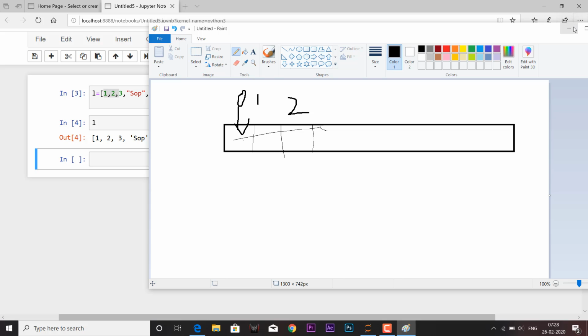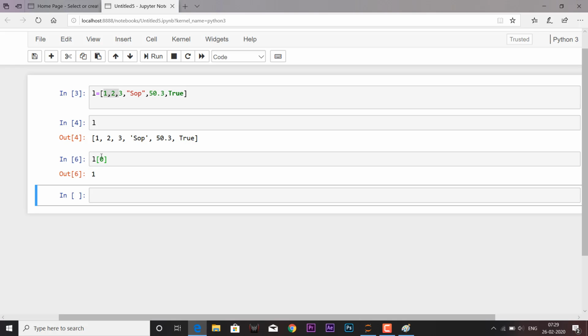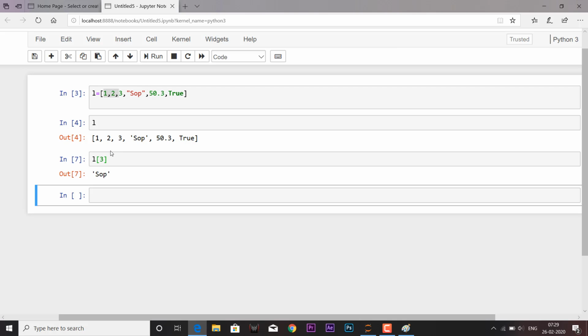So let us see. If you want to access 1, you will just write this, and 1 is at your 0th location. That you should remember, because indexing starts from 0. So if you want to print 1, it will print 1. If you want to print the SOP, that is 0, 1, 2 and 3, the SOP is at your 3rd index, so we'll just write 3 and SOP will get printed.